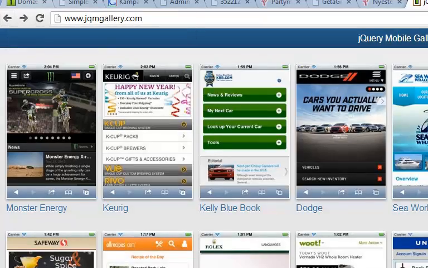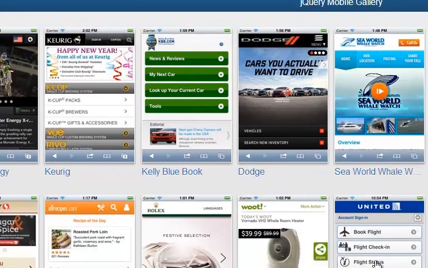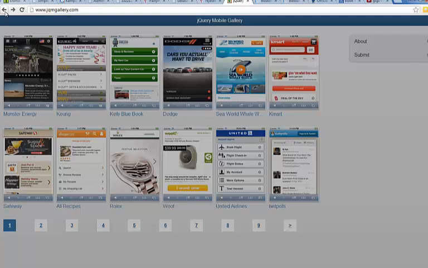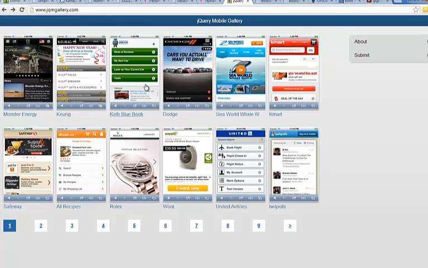If you want to find this example, let me see if I can find it. This example is the United Airlines. Here I click here. You can also see their index page is very good. It's very simple, you know. You just have the menus there and nothing else. So see if you can find some inspiration. I will send you the link to this page.